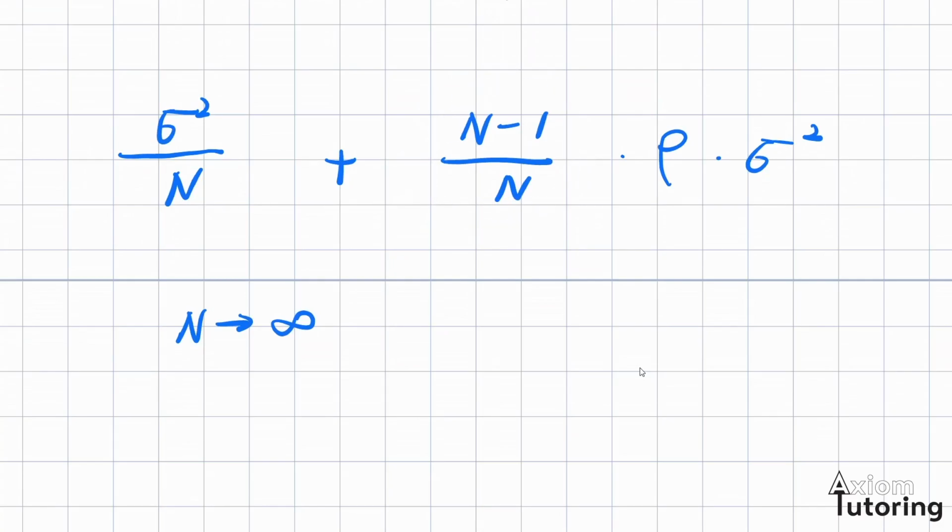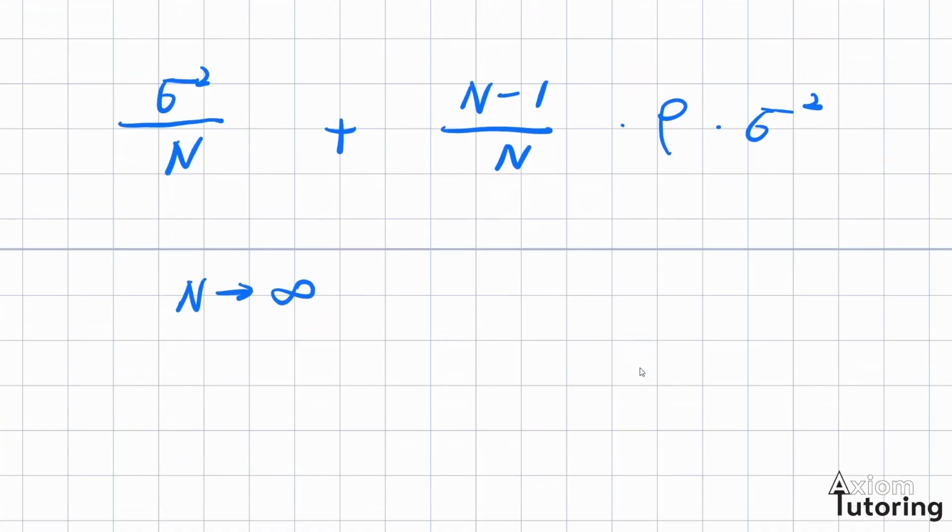So think about n is 1 million. So this is going to be 1 million, and this is just 1 under 1 million. Or alternatively, you can think of this as n is 1,000,001, and n minus 1 is going to be 1 million. So 1 million divided by 1,000,001 is very, very close to 1. So this bit will be simplified to 1, and this bit will be 0. So we can have the final result here. If n is sufficiently large, then the variance is going to be rho times sigma squared.